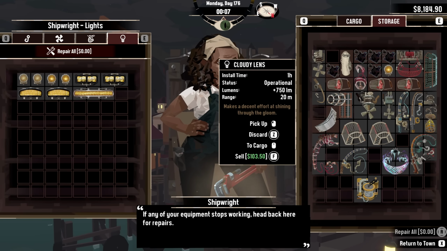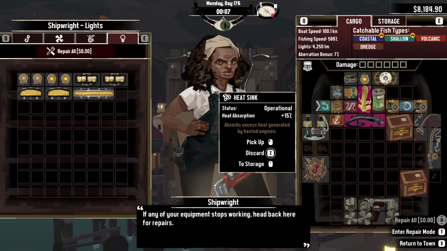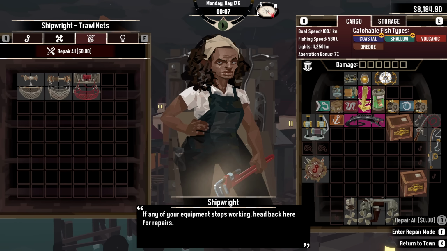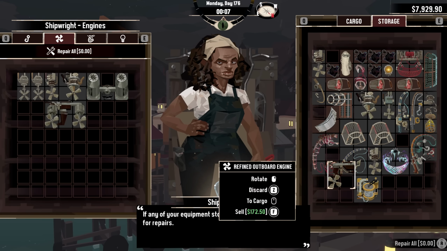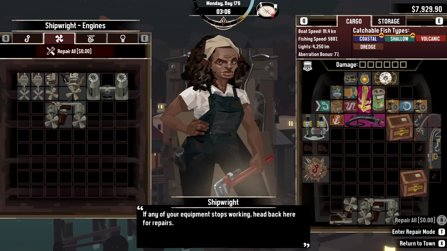Yeah, look at this. It moved a light to storage because we have one less slot. This upgrade is just, like, worse in a lot of ways. That is so dumb. I swear there used to be a smaller engine. Well, look, if we put this in storage and we buy one of these, we can fit that in where we need it. There we go.